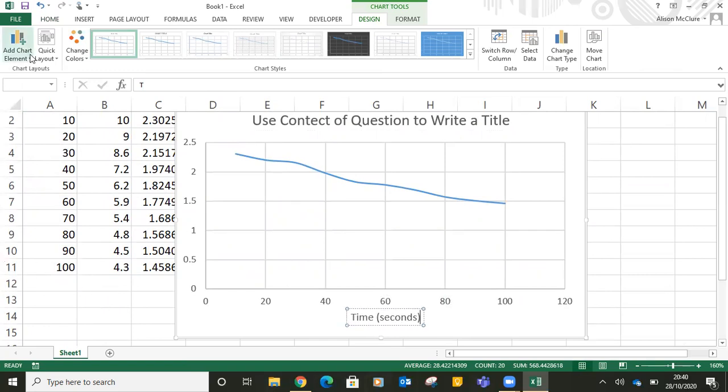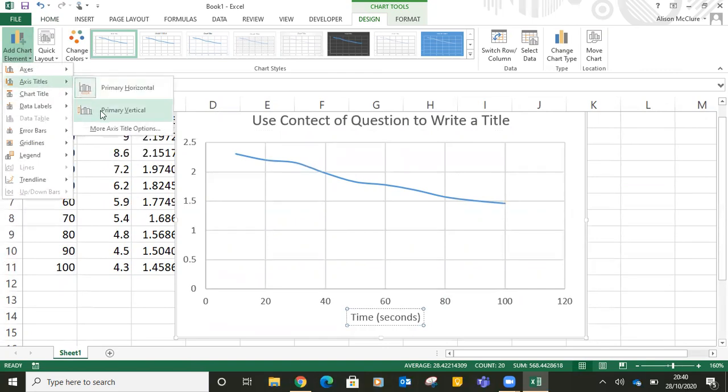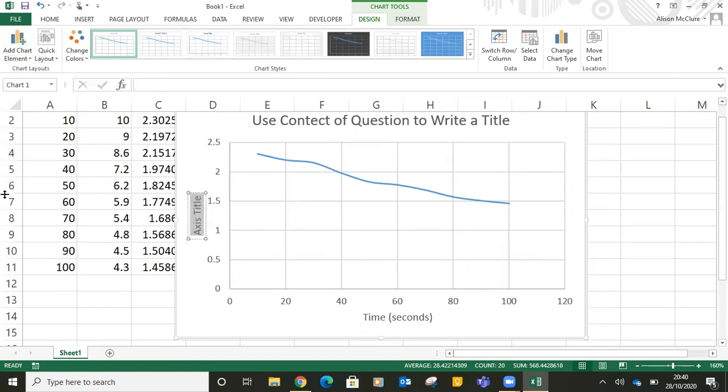Then add chart element, axis title, primary vertical, and remember it's natural log V, the log of the voltage. Off the top of my head, I'd need to double check what the units of that are. Let me just pause this video and I will. Okay, I'm back. It turns out that logs are dimensionless, so there are no units on that.